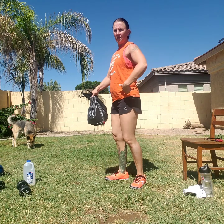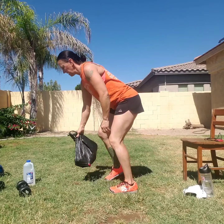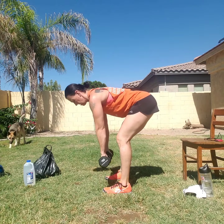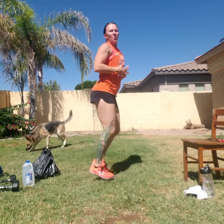Again, your feet placement, right here under the hips, and you're just going to hinge. Try to keep that back nice and flat, activating the glutes and the hamstrings. You can do that with dumbbells, or you can also use a kettlebell if you have one. Once we're finished with those RDLs, we're going to go 30 seconds into a jumping jack, high knees, or a butt kicker for 30 seconds. We'll take a little break and we'll start the next round.